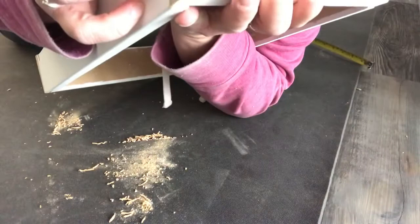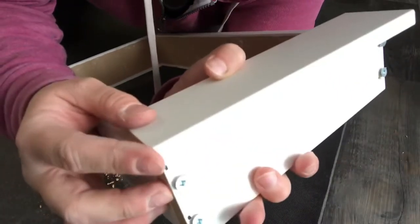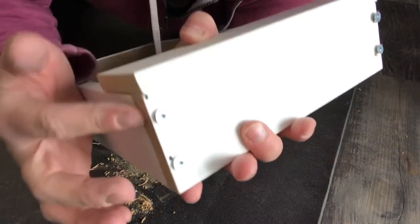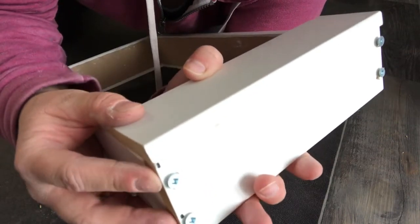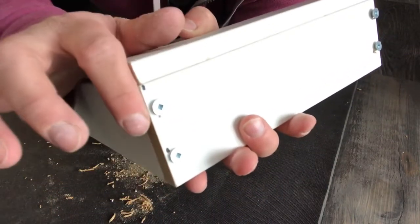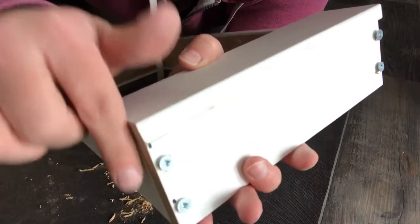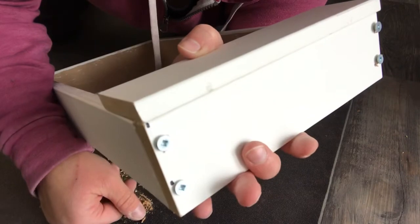So my screws are probably on the long side for this piece of wood. So there's a possibility that I could get close to these. So you just want to be aware of that, and make sure that these screws are further down than your top screw is going to come in.